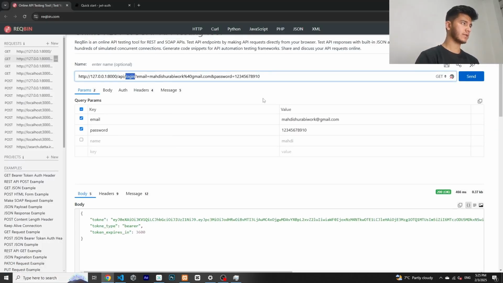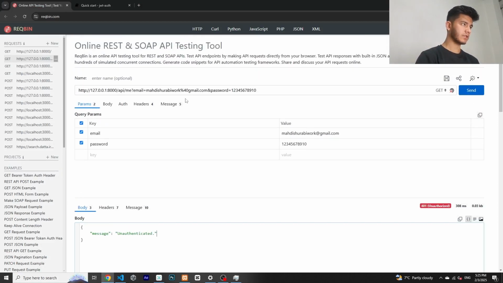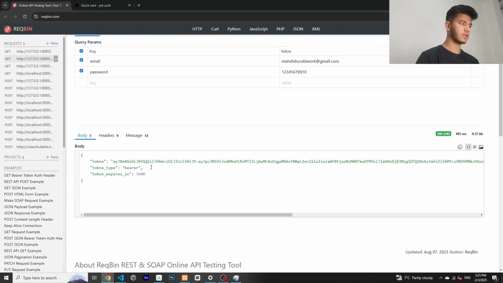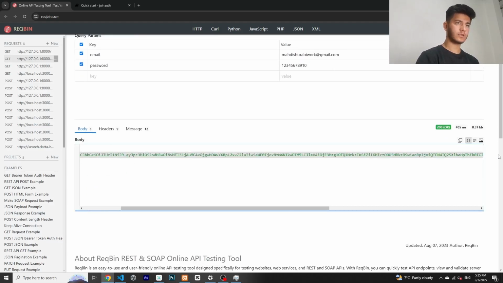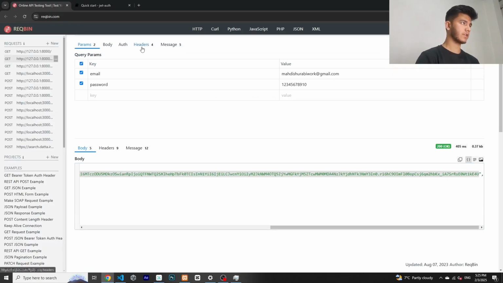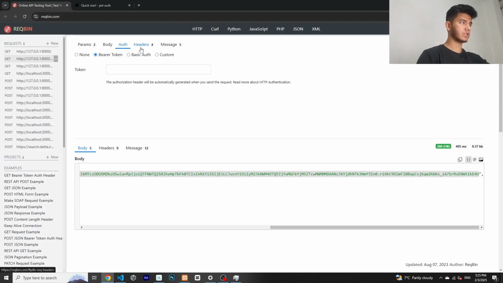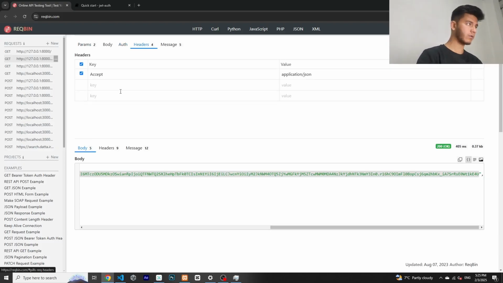Okay, let's say me and the get method and authenticate. Okay, login. I forgot some things. Okay, let's put it on the header. On auth, we can use it on auth. Okay, but I want to show you how Bearer works.